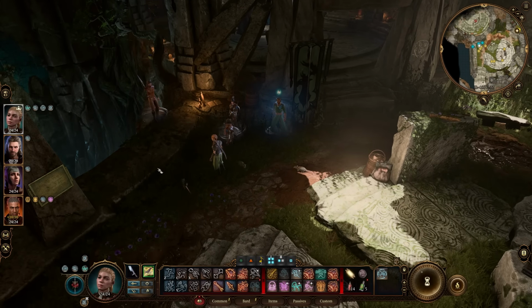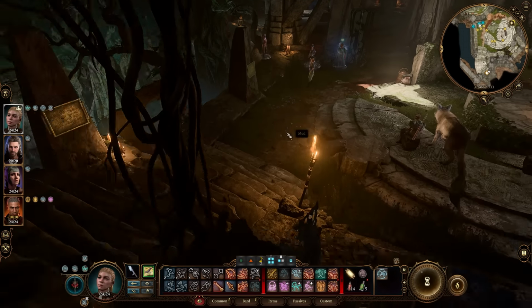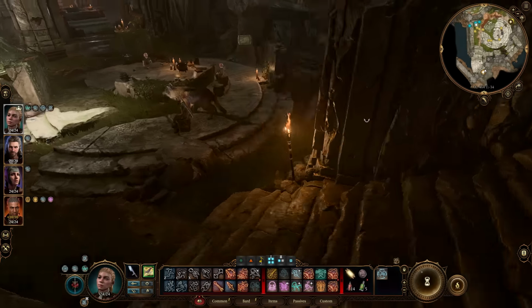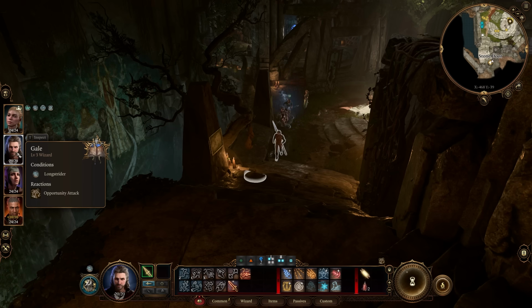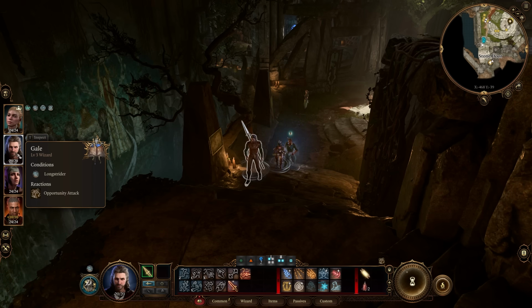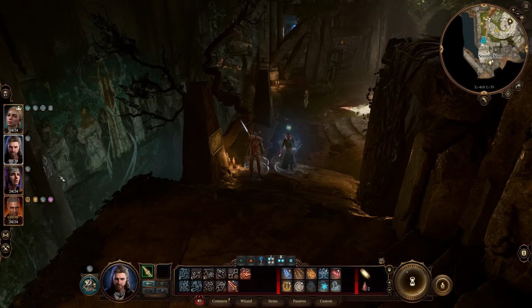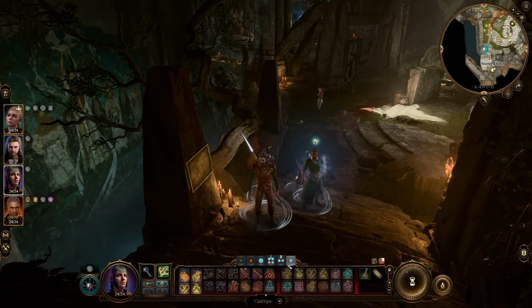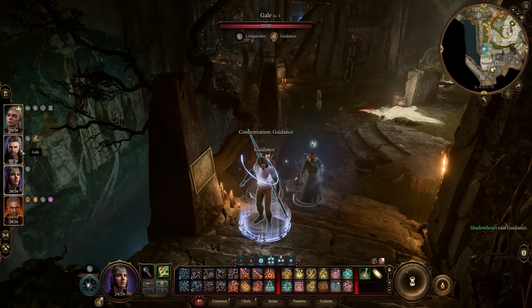Okay, slightly curious behavior. So far, all animals we approached talk to us. These 3, however, do not. Before we worry too much about that, though, let's gain some inspiration. There are 4 plaques in this chamber, and we now want to read them all, but with Gale, whose investigation and religion skills are the highest in the party. Shadowheart can also give him guidance that will last for 1 minute, long enough to hopefully boost the upcoming passive skill checks.